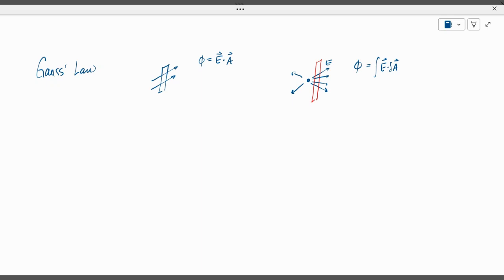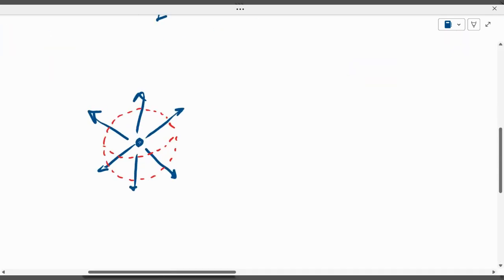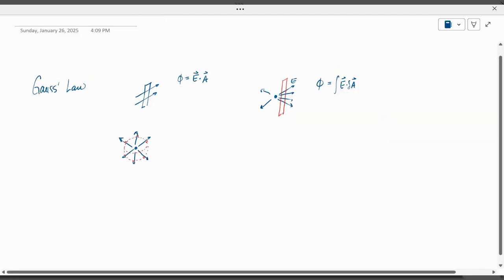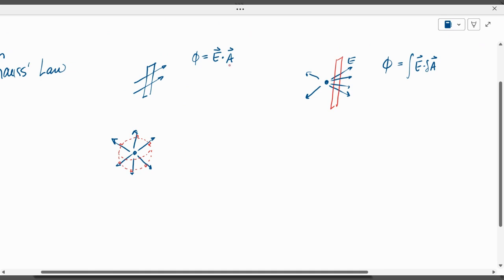So if we look at a point charge again, then we would have the field lines all pointing out. We've done this before in the past. So electric fields point out like this. Well, what if I chose a sphere? Now, obviously, I'm just going to draw a circle here. All right, there's my best sphere. If I chose a sphere, let's zoom in, see how my art skills were. At each point, that electric field is hitting it at a right angle. At every single point, that electric field is crossing the surface at a right angle. So by choosing a sphere, I will always have my perpendicular nature in my E dot dA.